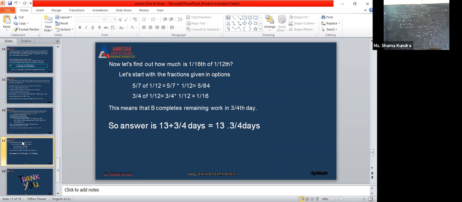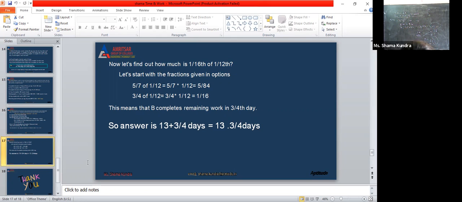So the total number of days taken by Raj and Suraj to complete the house would be 13 and 3 by 4 days. See how easily using the invert rule and finding the one day work rule helps you solve all the sums related to time and work. If it is a complicated and tricky sum, you can solve it using common logic and the inversion rule. In the exam, with practice, you will be able to solve these sums in just 1 minute. So do not worry, just practice and you will be able to master time and work.